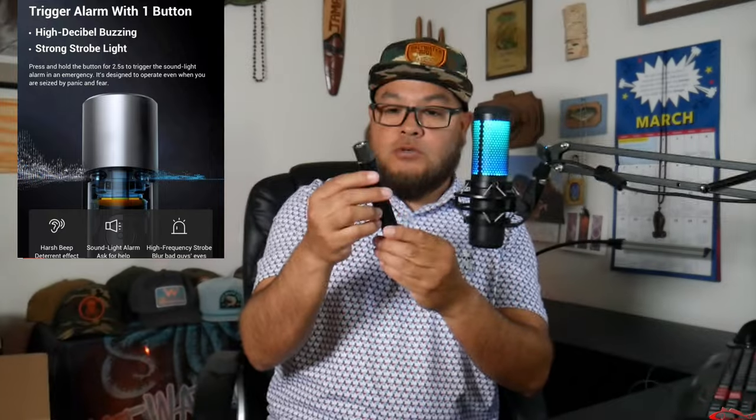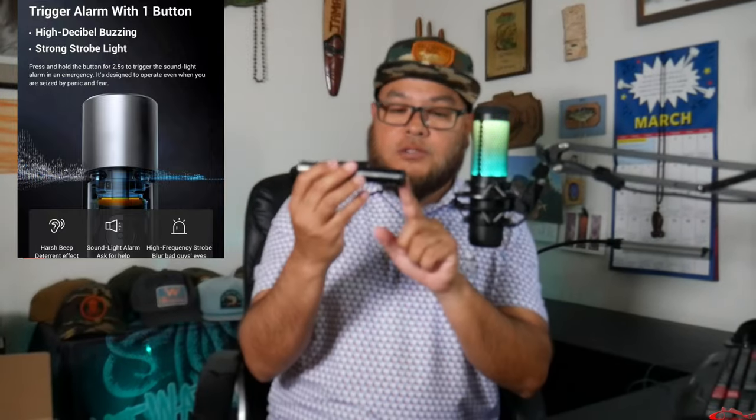Press and hold this button for 2 to 5 seconds. So it's a flashlight. It's also a lighter, also self-defense, and it is an alarm. So let's hear how loud this alarm is. And it's not really that high pitch, but it's loud enough. And the flashlight goes off when the alarm's making the noise. My dog's over there going crazy. And if you hold it down, it turns back off. But it's not really loud.